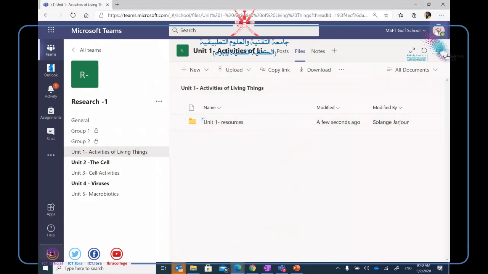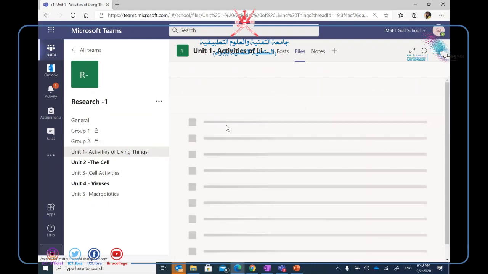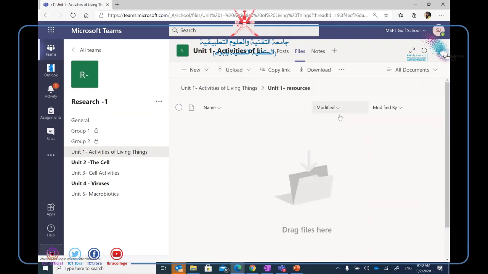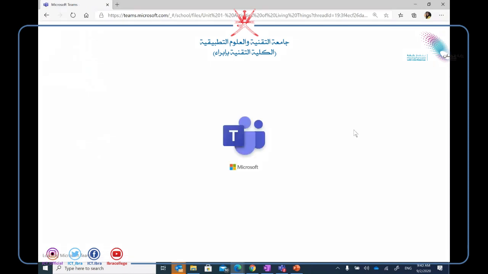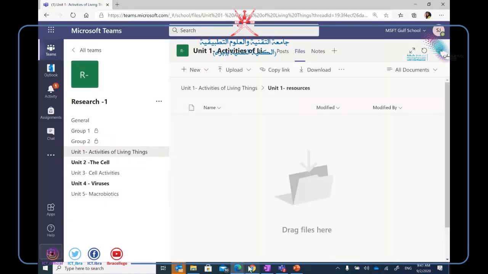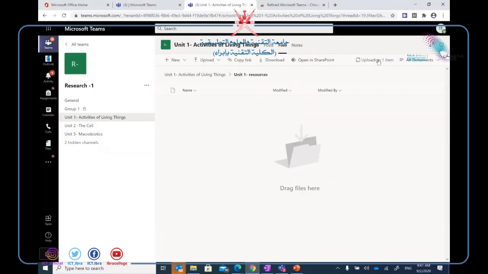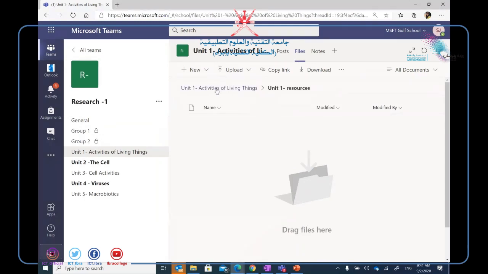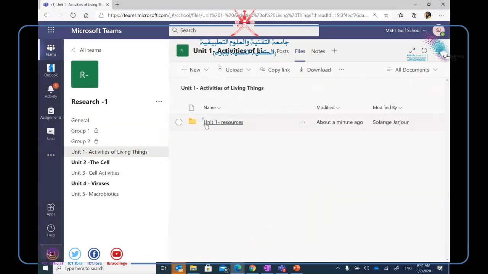I'm on the teacher side. This is the folder, Unit 1 resources. I'm just waiting to see that file reflecting on my side. It's still uploading. Okay, no worries. Now, we will go back. This is the file. How do I manage the permission of the student so that they will not be able to upload or delete?